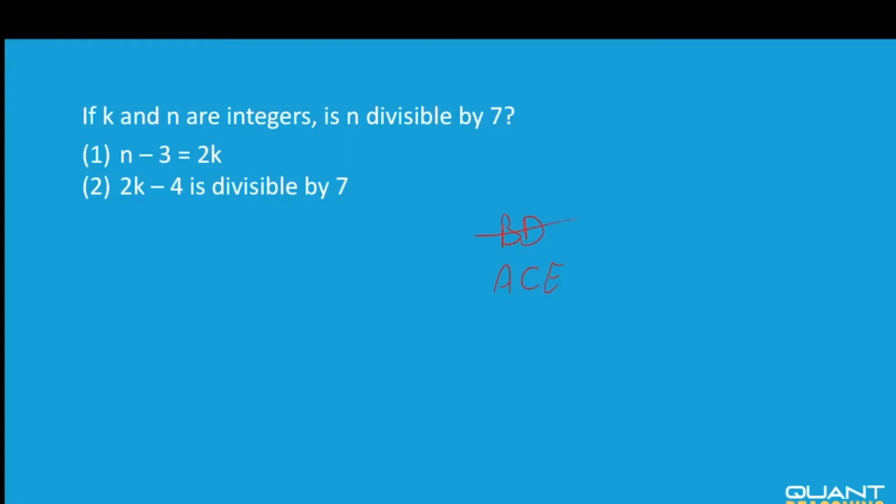What can we tell from statement 1 on its own about the divisibility of n in the world of divisibility by 7? That's what the question is about. For statement 1 on its own, look, all I can say is that 2k is even, because they told me that k is an integer. So I do know that 2k is even, and I can say that n is 3 units to the right of that even number. But I can't make inferences about the world of divisibility by 7 from knowledge about the world of divisibility by 2, because those two worlds are separate.